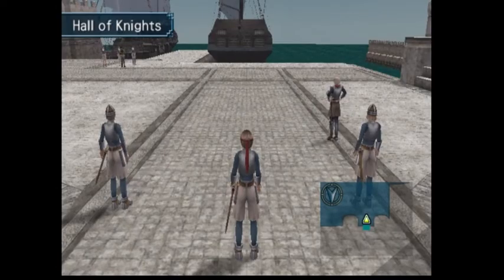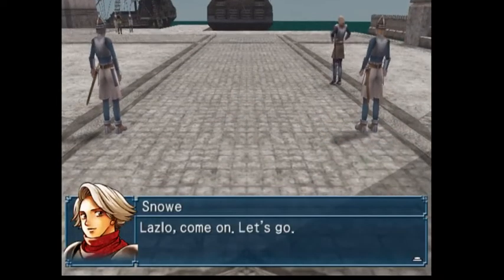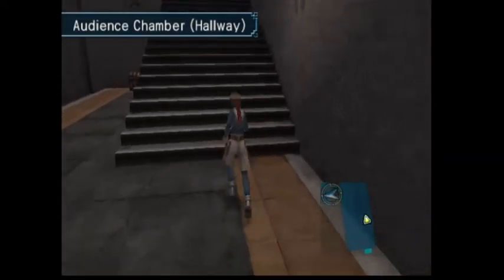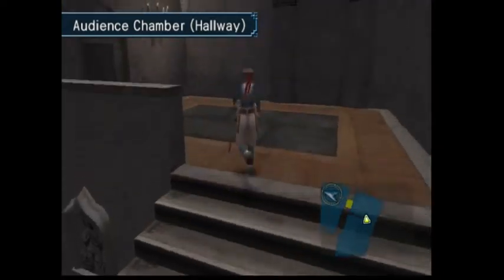And we see Snow over there. Normally you would think you'd have to go up to him and talk to him, but if you just enter back in, he automatically joins you. So that saves a whole bunch of time because you don't have to walk out as far. You can just turn back in. I mean, you don't have to walk out at all. Right? So we're gonna go back to where we were.